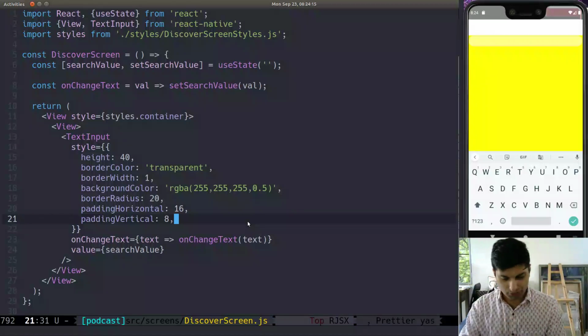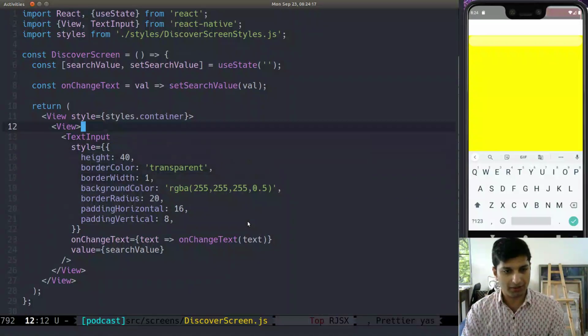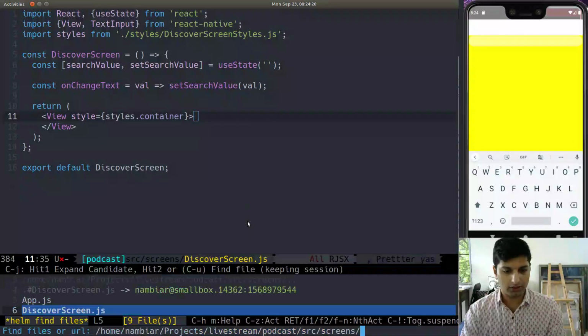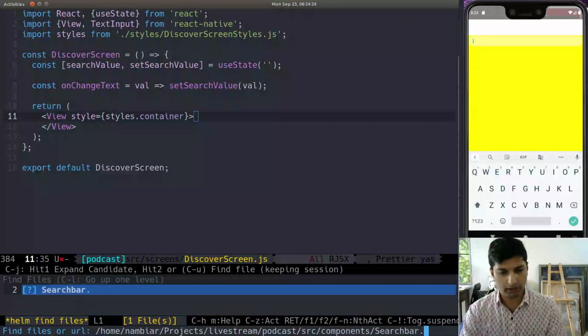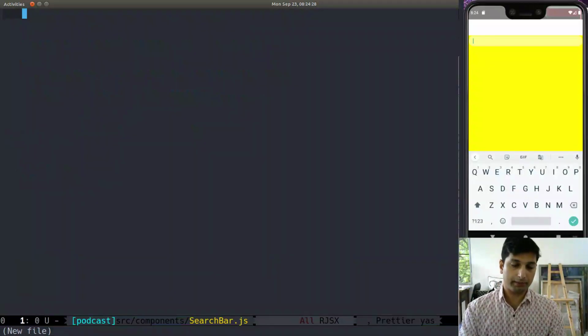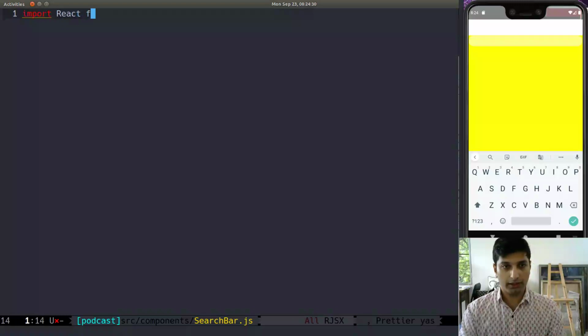And I think we should just move all of this out into a separate component. Let's do that first. Let's just take this out and we'll call it components search bar.js. I want the bar to be capital, SearchBar.js, okay. Import React from React on search bar.